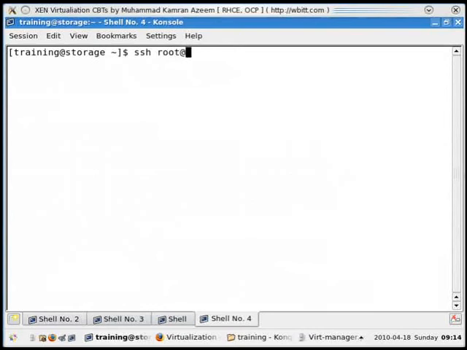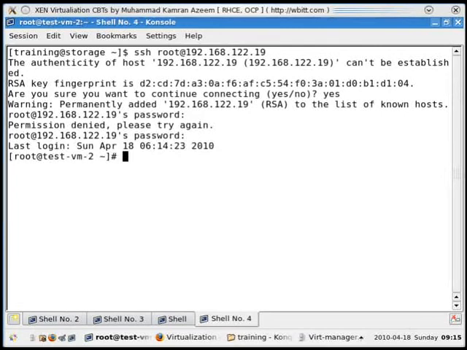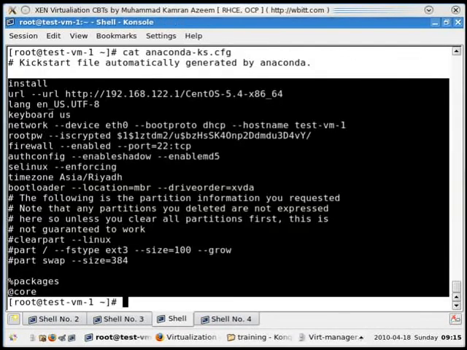SSH root at 192.168.122.19. Yes, Red Hat is the password. Okay, the difference which I wanted to show you is ifconfig eth0, and this is test VM1.